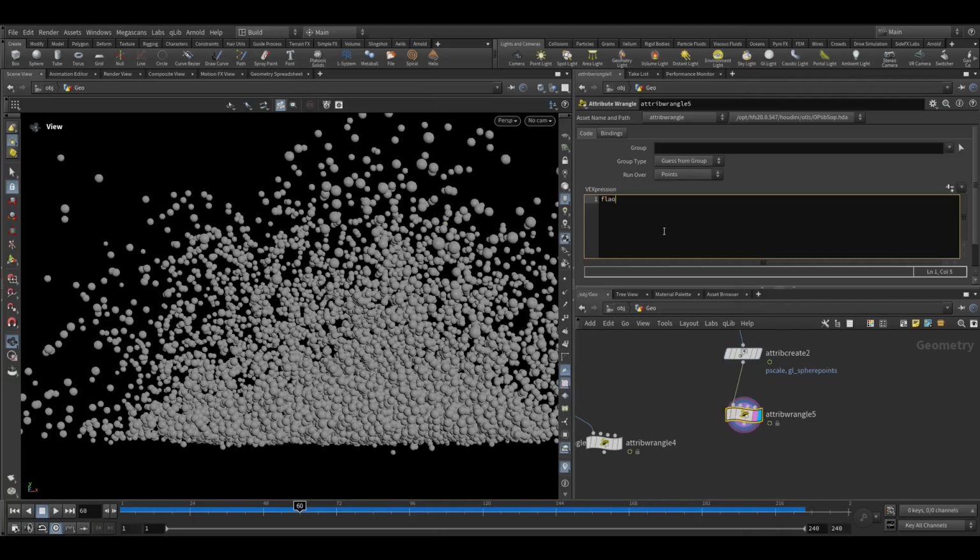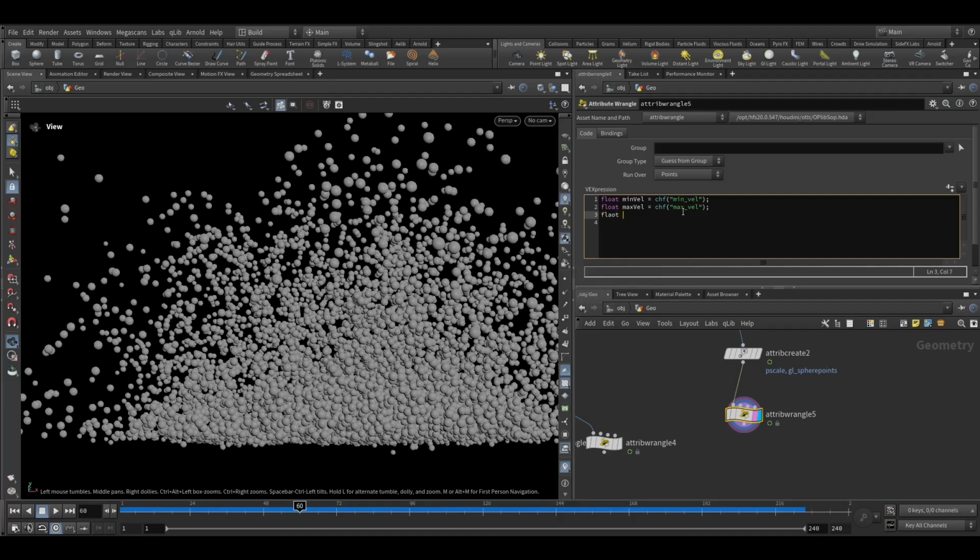So what we can do, let's create a few parameters. chf min val, copy this, paste it here, max val, max velocity. Since these velocities are a vector and we can't use that for the p scale, we need to convert the length of the velocity into a float.